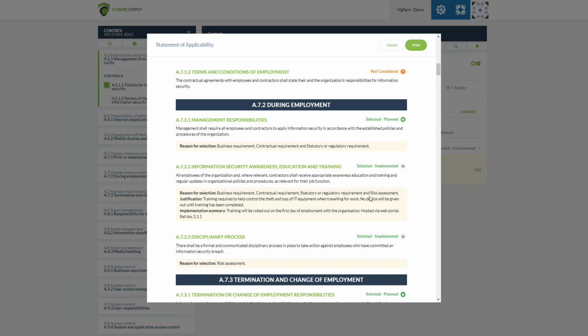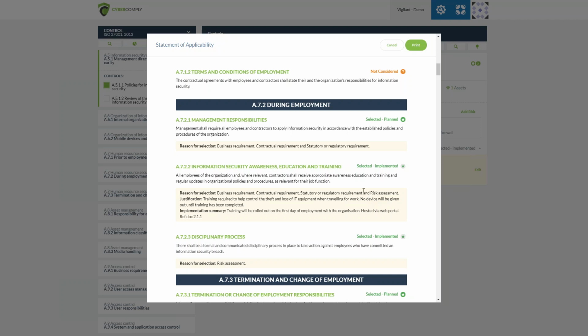So if you are using it as part of a mitigation step for controls, for risks, we can see here that it's automatically selected as a risk assessment. If we go back to the example I gave earlier, that maybe we're part of a larger group, for example, it might actually be due to business requirement. There may be certain contractual requirements that we have with third parties, or more often than not, it might actually be due to statutory or regulatory requirements if we're looking at the GDPR and other sort of regulations as well.